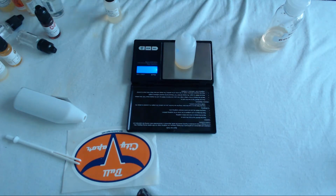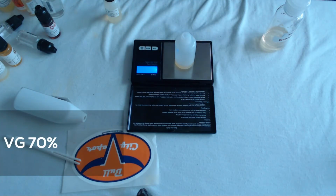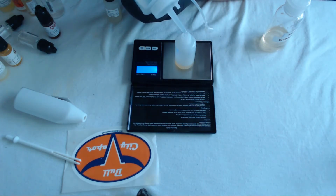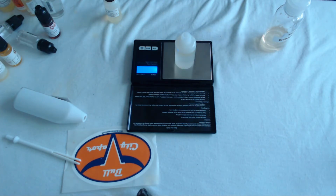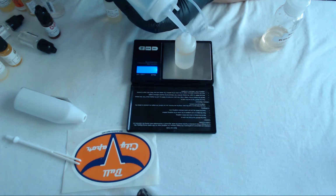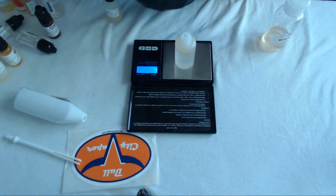All right, now that the nicotine is in, it's time for the VG and PG. So we need 28.49 grams of VG. So let's get that in. There we go. VG's in. Now for the PG. PG is in at 5.13 grams. I'll leave it right about there just so I can mix it.